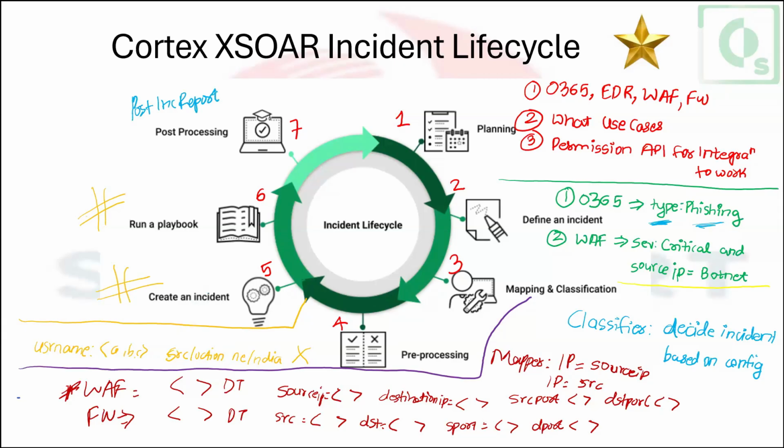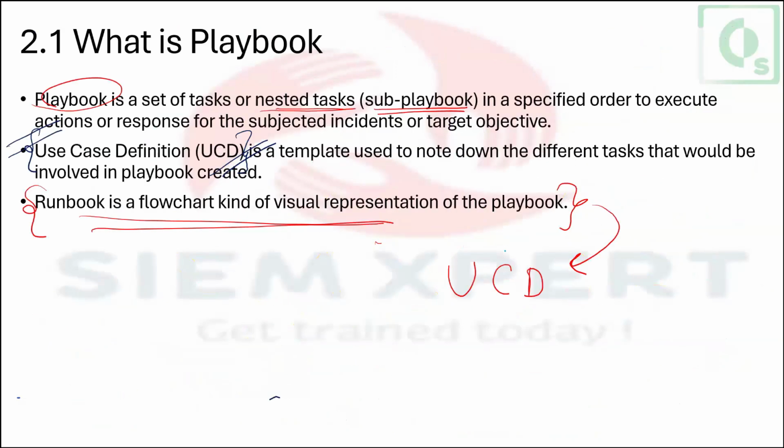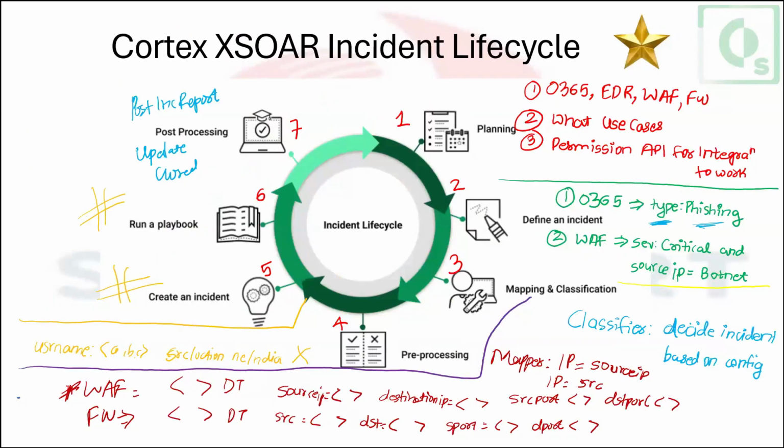And in scenarios where you have Jira or an ITSM tool or BMC Remedy, any of your ITSM tools integrated, and you have an incident created in your ITSM tool, you can update or close it, whatever the status is, you can send it via the post processing stage into your ITSM tools. So let me now show you one by one what all these things are. Just to update you, stage number one and stage number two, I won't be able to show you because that's something on paper. I'll start from stage number three, which is my classification.